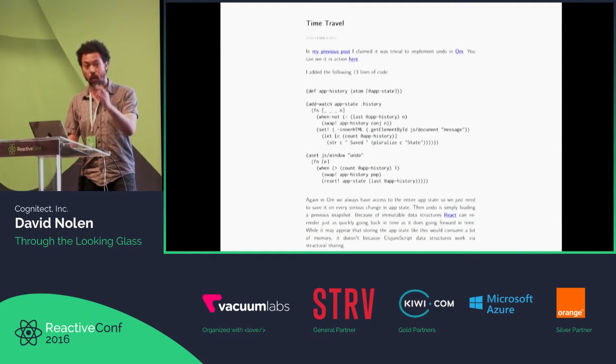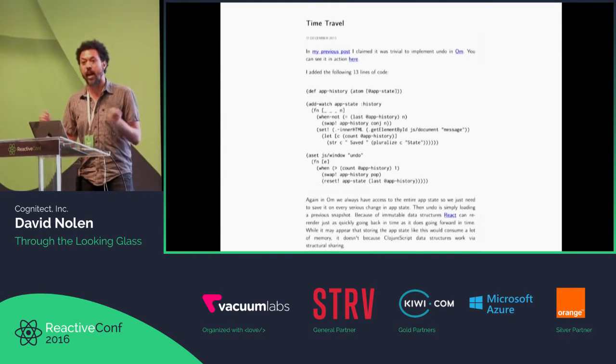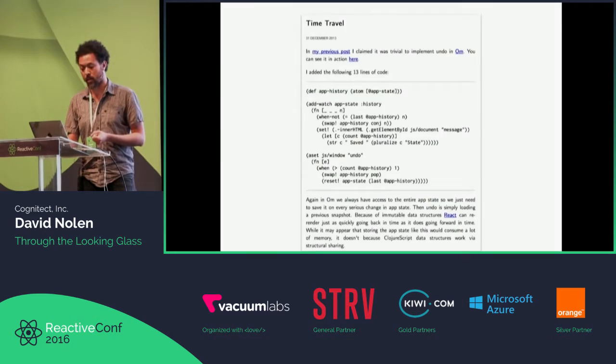Two weeks after I wrote this post, I showed that without changing anything in my to-do MVC implementation, which was faster with ClojureScript and immutable data structures, I could write 13 lines of code and get full time travel without changing anything else in my program, just because I used immutable data structures and I used single app state. Almost 3 years ago, when I talked to people, single app state is the way to do front end, people would just laugh at me. They did not take this seriously.